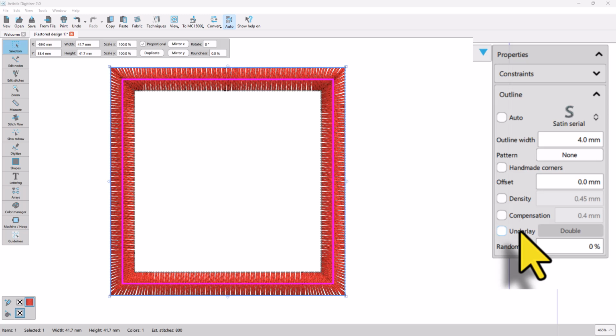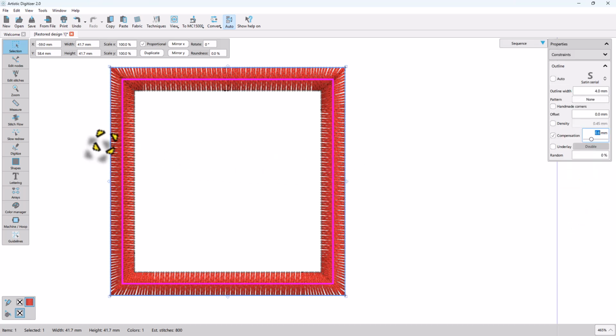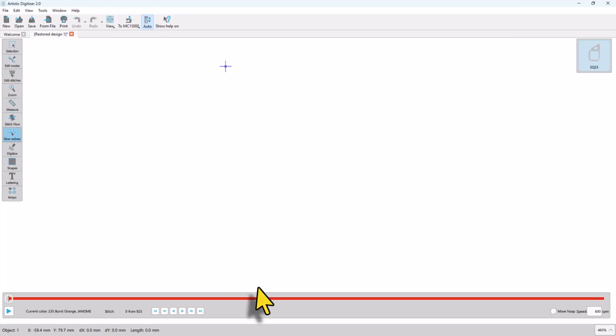Compensation is related to the shrinking that an embroidery part may cause. The shrink depends on the fabric, the tension of the thread, and the speed of the machine. So you can change the compensation value when you think that the result will pull. Notice that you can only view the applied compensation using the slow redraw or find it on the exported embroidery file.